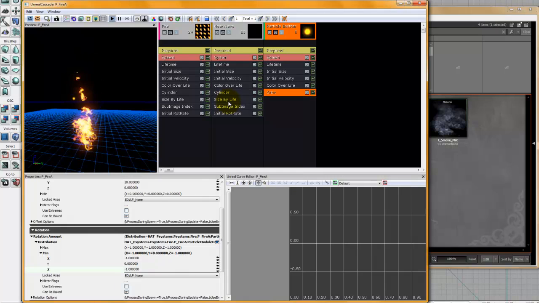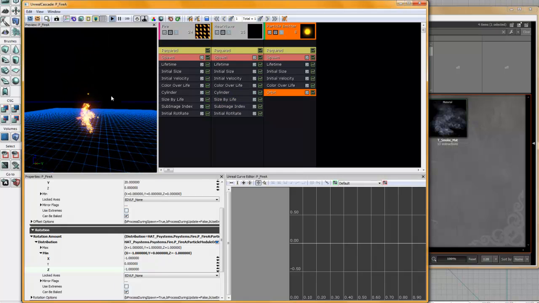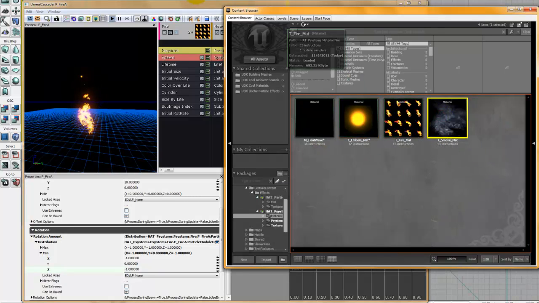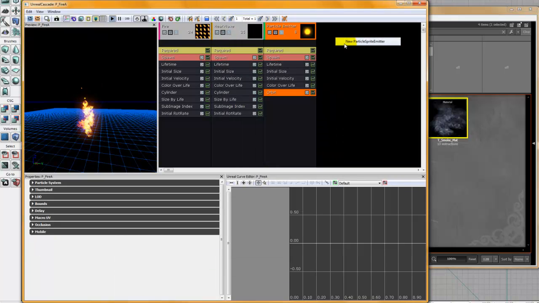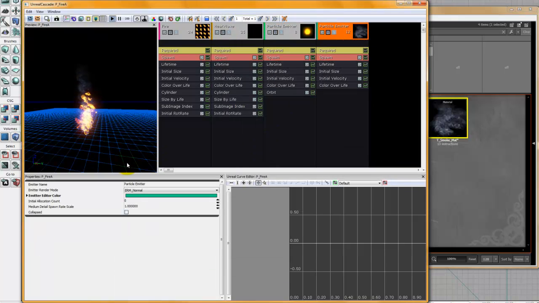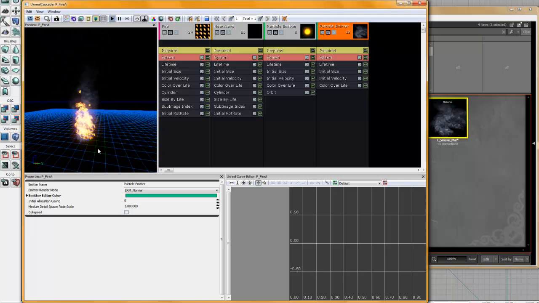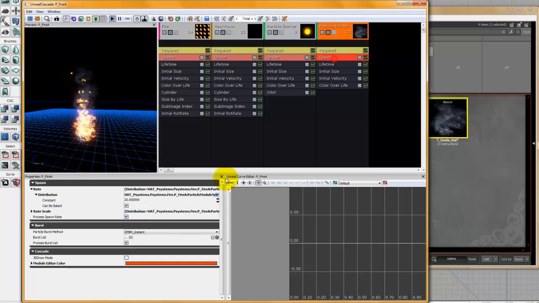Now the next thing we're going to do here to finish this off is create our smoke material. And so we got our smoke material here. If we right click and do new particle system, you'll see it already adds it to it. It looks alright by default, but we will need to control a lot of this. So the first thing I want to do is come under spawn, and I'm going to drop this down to a spawn rate of 15.